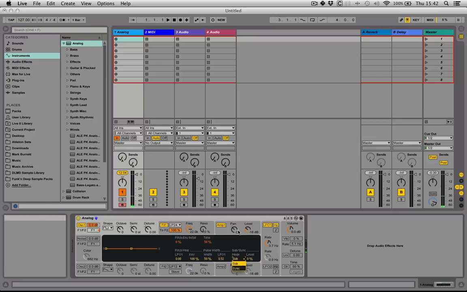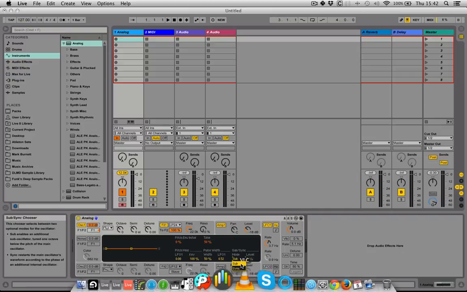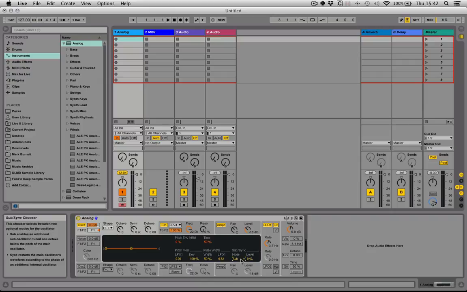Okay, the next thing here is we've got a sub-oscillator, or a sync. That basically decides whether this particular oscillator is going to be a sub, so another oscillator that's tuned 1 octave below, or whether it's going to be synchronized, so basically it's going to be in phase, if you like, with another additional oscillator. It's like stacking two oscillators, and you can either have it as an octave below or in the same octave.